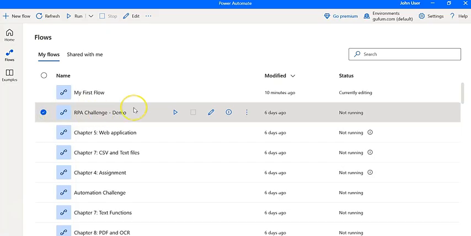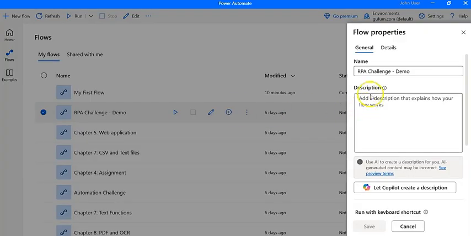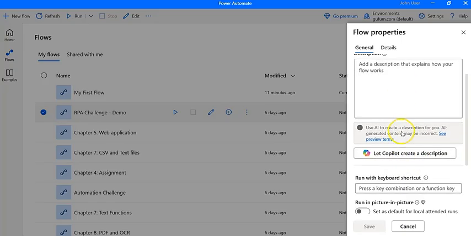When I select it, the options that I see are the play or the run icon, the stop button that will get enabled when it starts running, the edit pencil icon to go into the editor to edit the flow. Again, the properties window. Now this properties is different than the one we saw in the settings. The flow properties is individual to this flow. So the general section tab has got the name of the flow and an optional description where you can write what the flow does, or you can use even AI Copilot here to generate a description that we will look at in the AI topic.